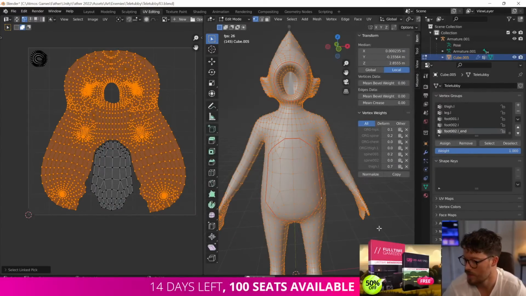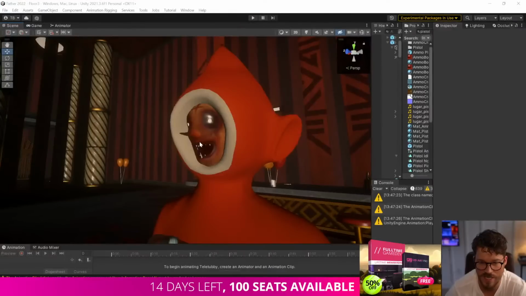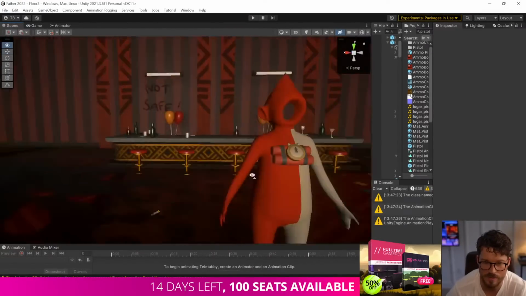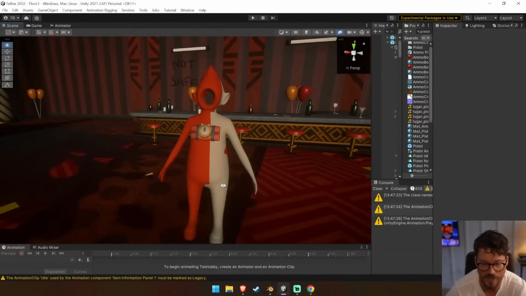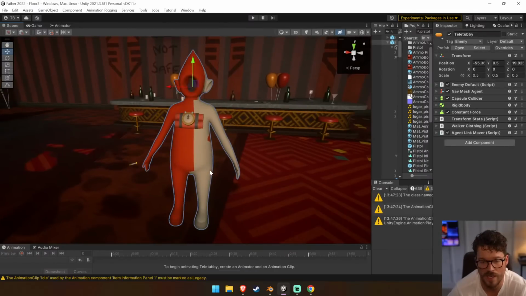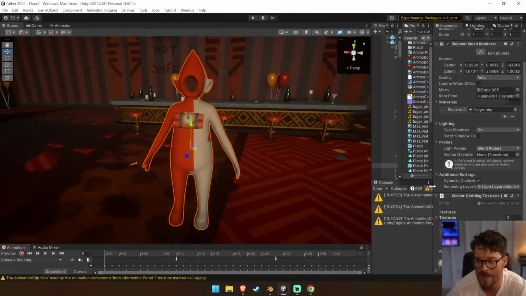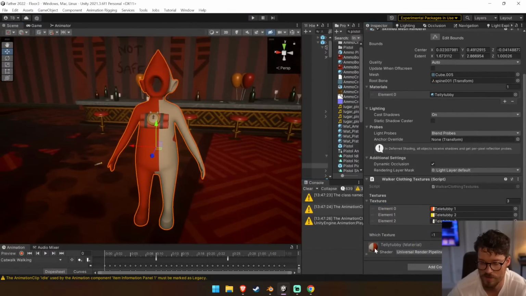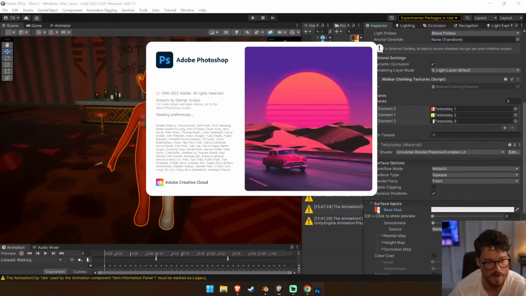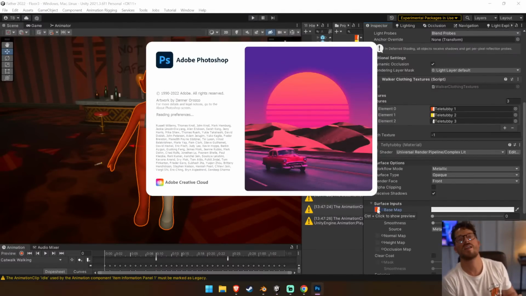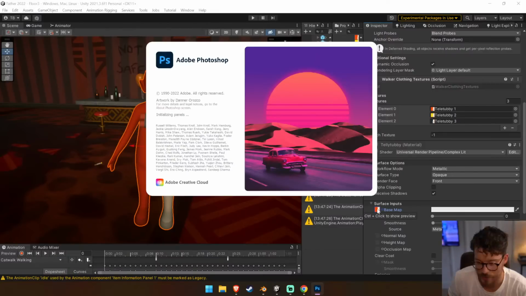Okay. All right. Now we can go ahead and open up Unity here. You'll see his UV gets all screwed up, right? That looks really cool, actually. I'm wondering if I should do something like that. But I'm going to go ahead and open up the first one. Okay. This is his first texture. He has 3 different textures. He has red, yellow, and blue.